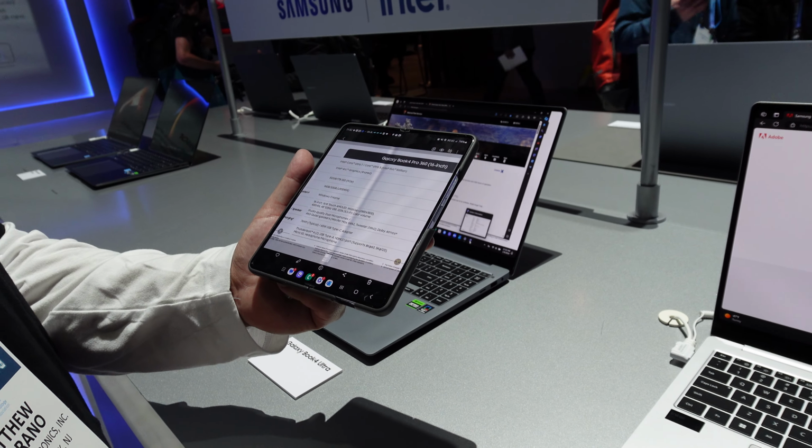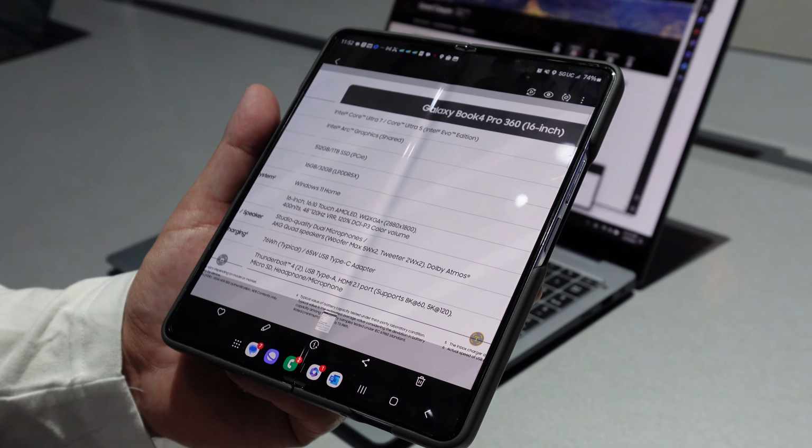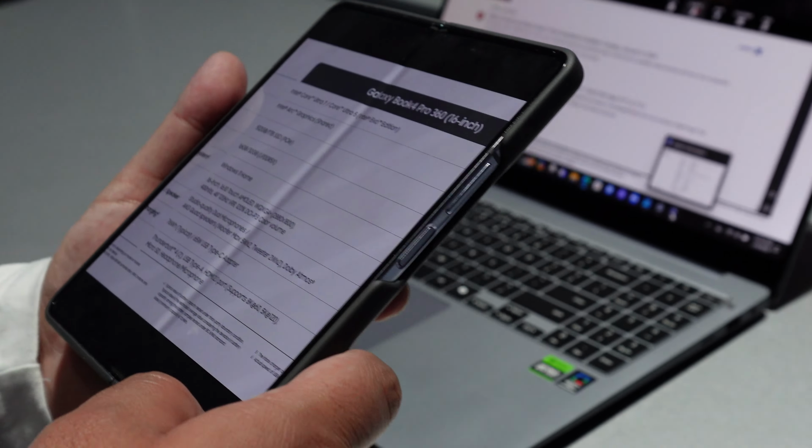Now you got the new gen Intel Ultra chips. You got the whole Nvidia GTX up in the new Galaxy Book Ultra series. These things look valid for sure. I'm pretty sure you can go on eBay right now and actually pick one of these up, but it's gonna be the Korean version. But it should be coming out to the United States soon. I didn't hear a date for that, but it should be coming out soon, so I'm watching out for that.